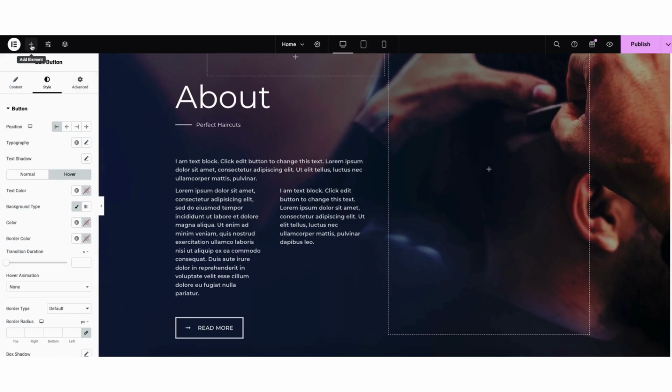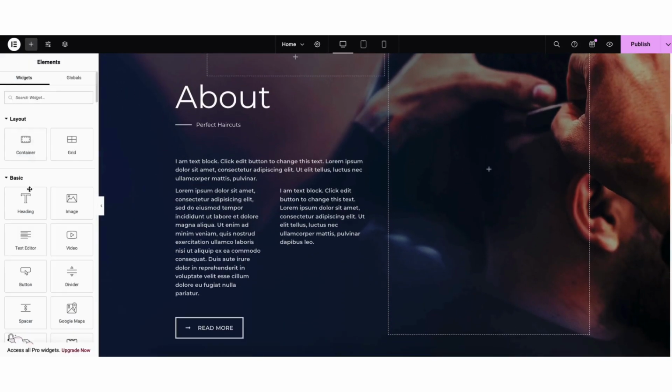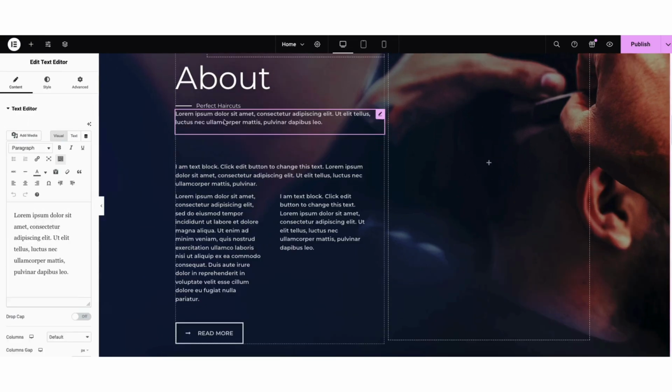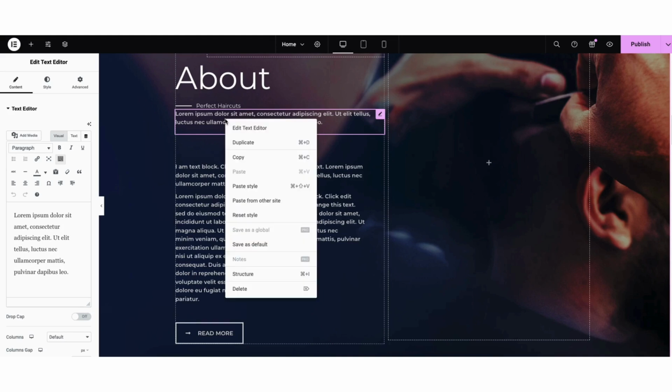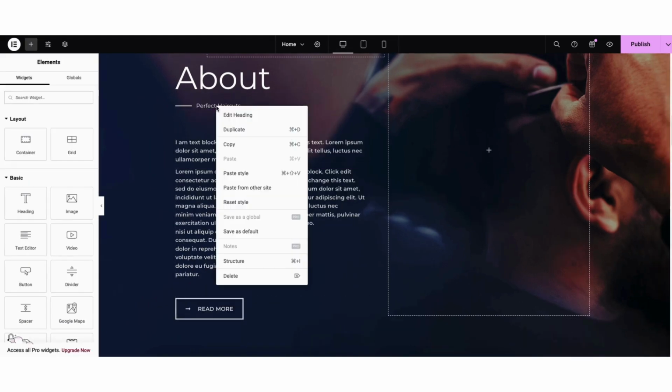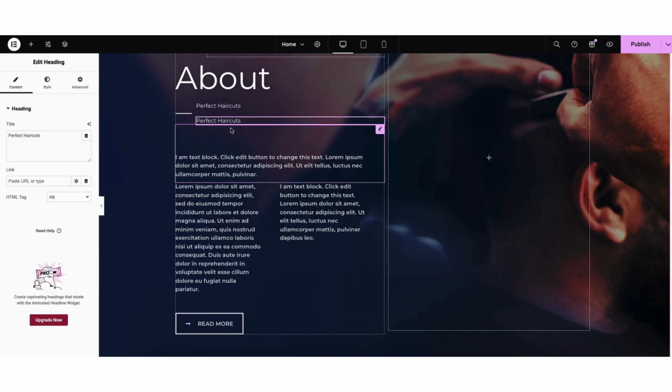If you click the plus icon, it'll bring stuff up over on the left that you can drag into the page. You can select what you want over on the left and drag it in wherever you'd like it. If you right click on an area, you can delete it if you don't want it. By right-clicking, you can duplicate something if you need to duplicate it.